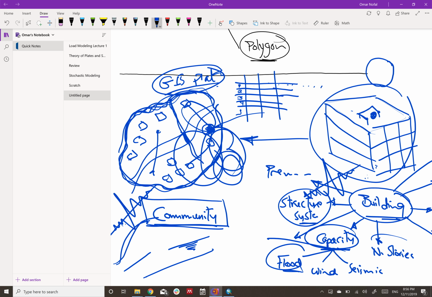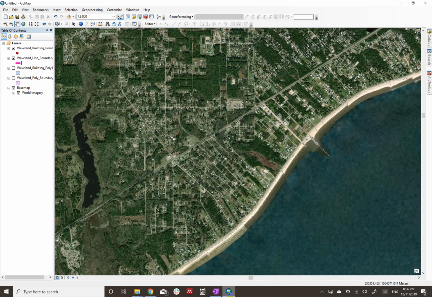So this is the importance of having GIS knowledge, and this is the modern design of the community. We need to not design a building by itself that represents itself. We need to design a community that is fully integrated, that can resist hazard, that is highly resilient to natural hazard. So we will not be able to do this by only looking at one building. We need to look at the whole community. So this is the importance of having information about our GIS platform.